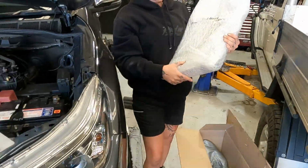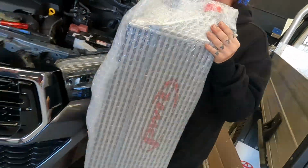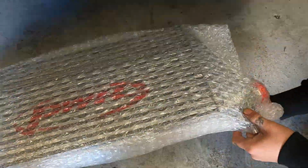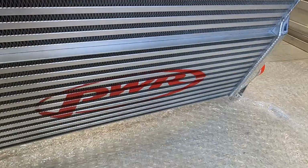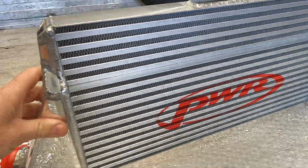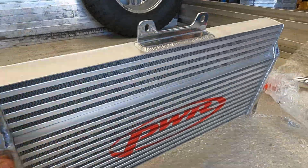Big chunk of aluminium from PWR. Beautiful. In there. Alright, that's cool. It's actually, we'll have to pull this apart and have a look. It's actually step core. So we've got an intercooler from PWR on this one. They're actually step it, so it can fit in as much volume where they can and tuck up nice and high. So we'll have to compare this to the factory one so you can see where it sits and what it does. So that's actually pretty cool.